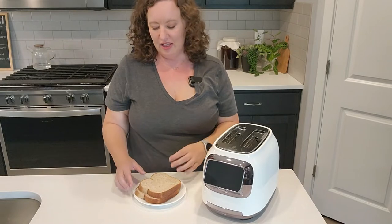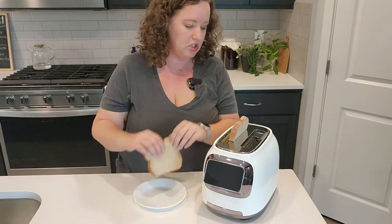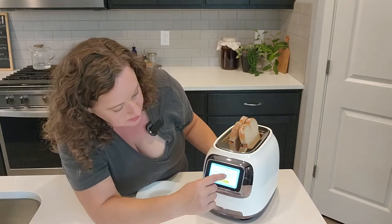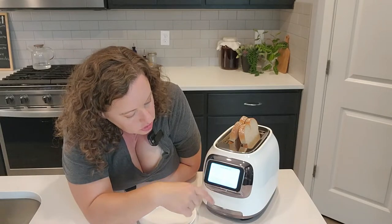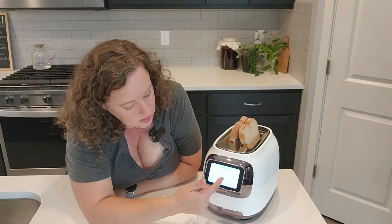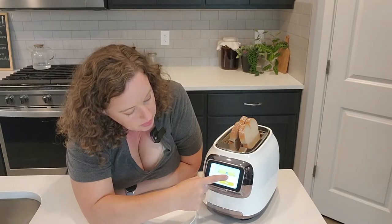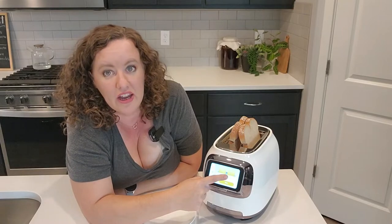Since it's a toaster, I figure we'll start with toast. It's supposed to detect the thickness of your bread and toast accordingly. I'm using a light wheat bread, putting one slice on each side. In settings you can manage your toaster slots — do them separately for different preferences, or set them both to the same. I'm going to go ahead and do two slices on smart toast mode and pick my exact level preference. The graphic showing exactly how dark you want your toast is really cool.